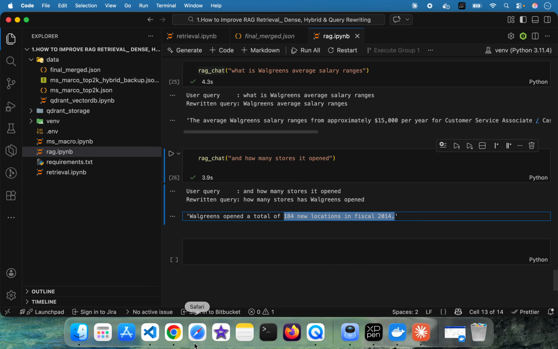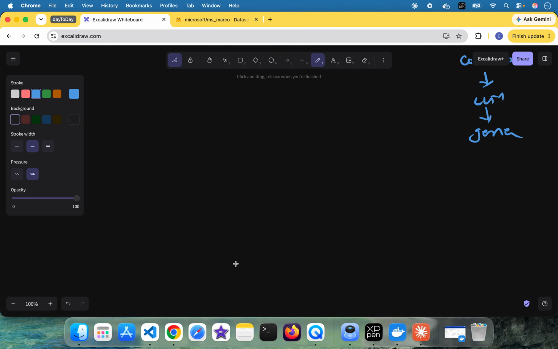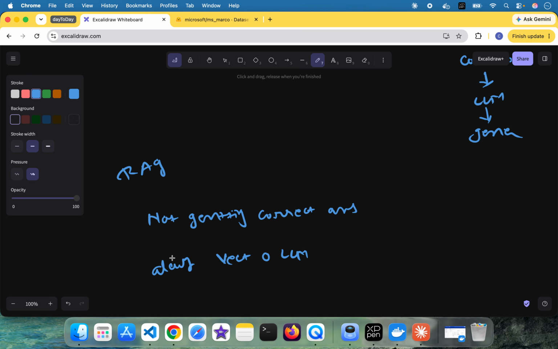So these two techniques will improve your RAG drastically. This is what I want to explain to you. Whenever you don't get the correct answer in a RAG, it's not always the fault of the vector database or the LLM.